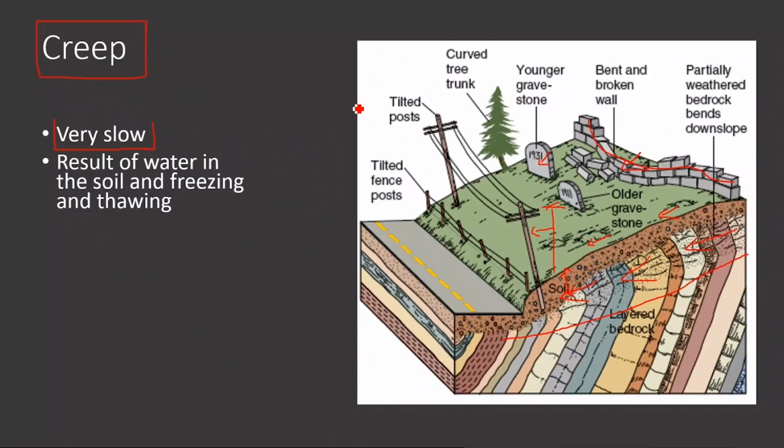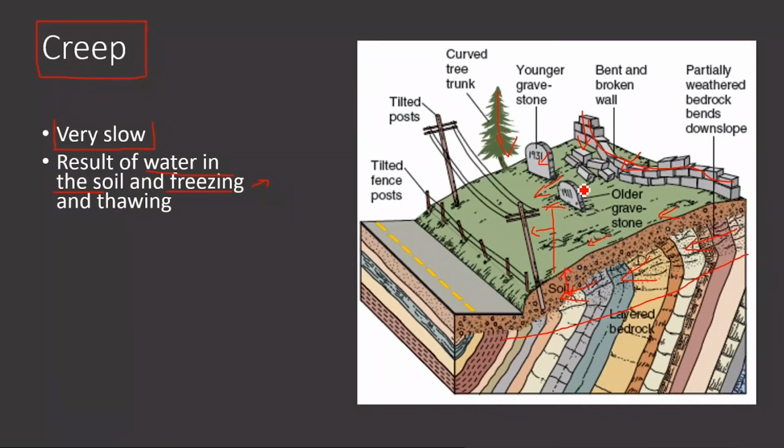These creeps are basically caused by the action of water which is flowing on the surface, or by freezing and unfreezing of the surface. These are the two things which produce this kind of slow movement. If you see this area, unless you look carefully for all these indicators, nobody will be able to understand that this is an area having a creep process or a mass wasting process.